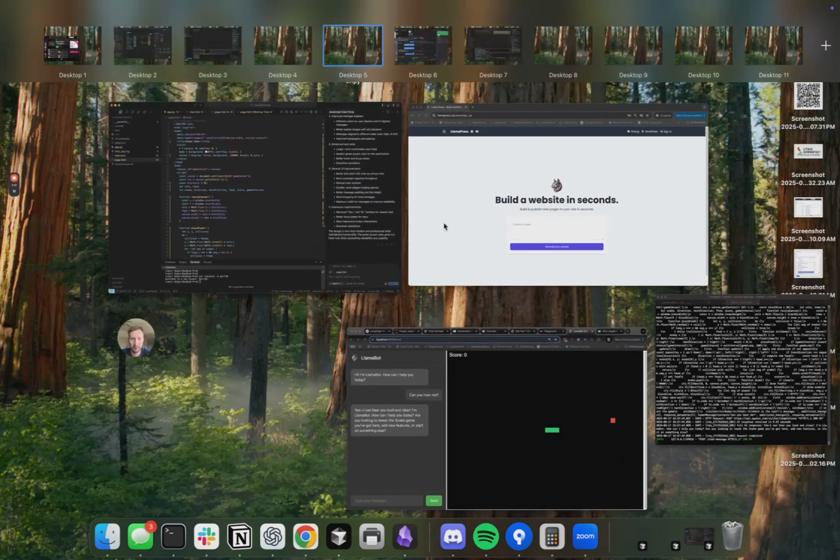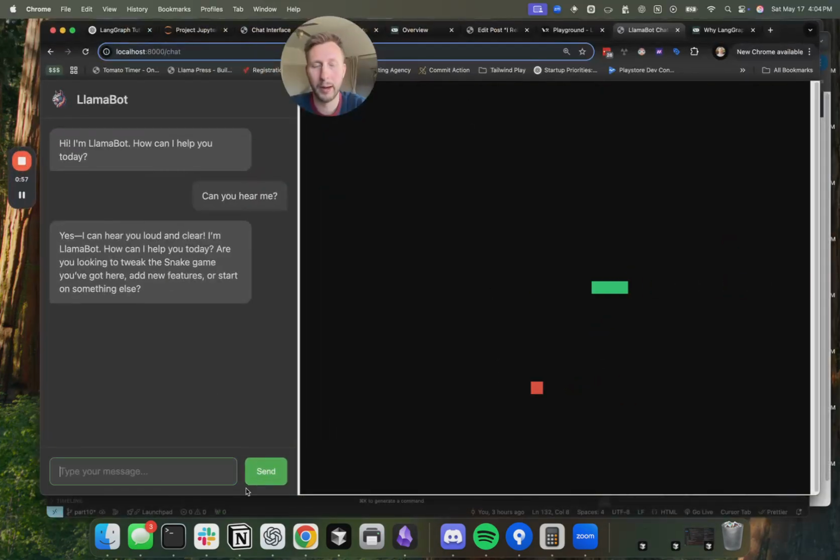So right now we have this game of Snake that we're starting with, and I want to try and turn this into something a little bit more modern, a little bit cooler, and let's just see how far we can get with it.